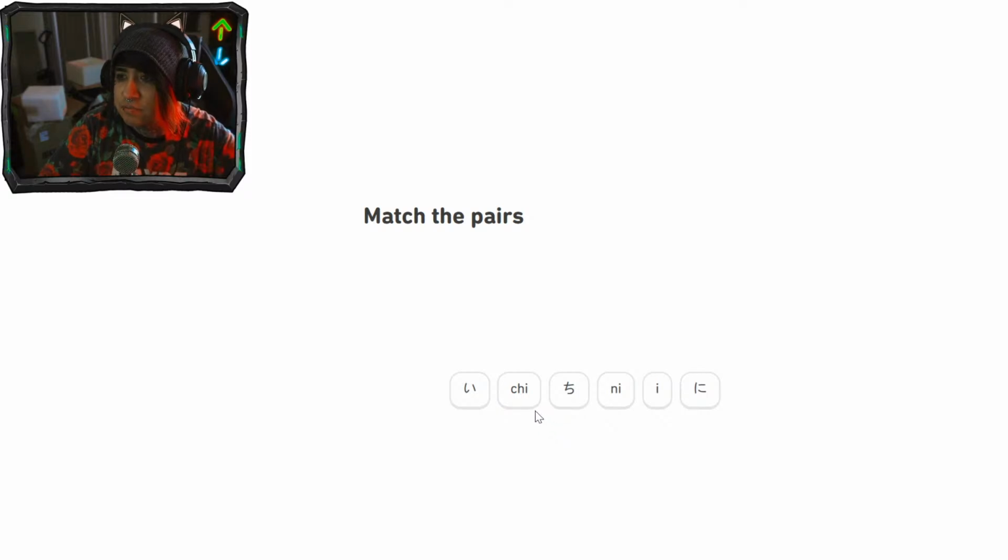Okay, so match the pairs. I'm trying to remember. I know that this one is ni, I just think it looks like a ni. So ni, N-I, ni.